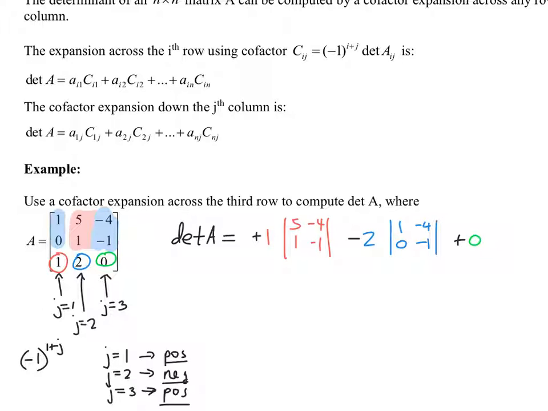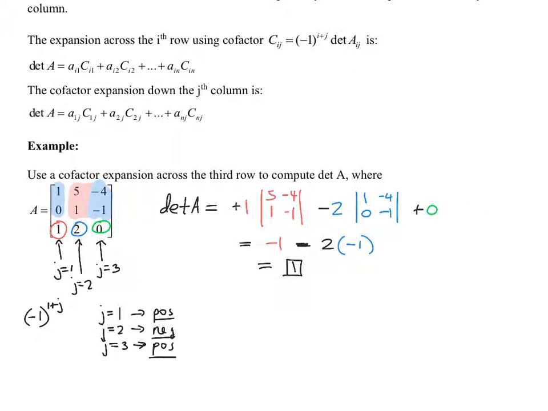All right, so diagonal down, negative 5. Diagonal up, negative 4. Negative 5 minus negative 4 is the same as negative 5 plus 4. So negative 1, minus 2 times diagonal down, which is the only relevant piece here because diagonal up is going to go to 0, so negative 1. So we're looking at negative 1 plus 2, so positive 1. All right, which is what we expected because it's the same problem we did before.